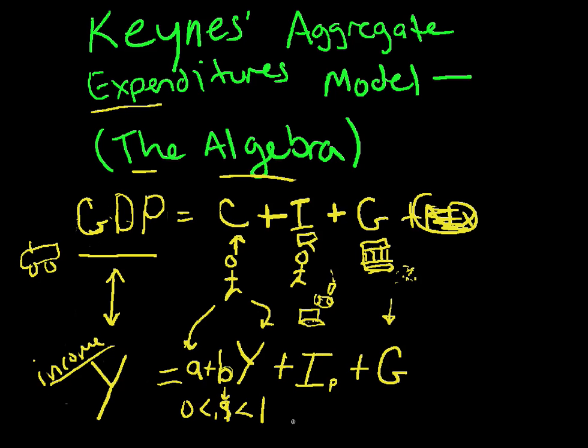Now, the Keynesian approach to this means that these people over here are making their decisions not just because of, say, the interest rate to borrow money to buy a computer. They make these decisions based on what they expect to happen in the future. Same with consumers. There's a psychology going on with these equations over here when we talk about Keynes. These people have a planned expenditure, and it might change if different things happen in the economy. There's a psychology going on. We'll talk about that later.